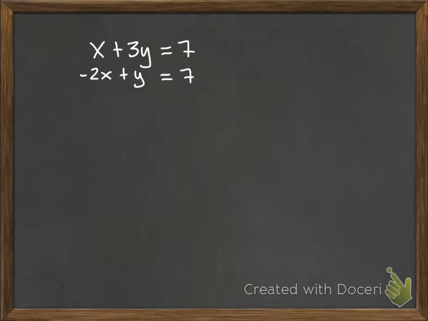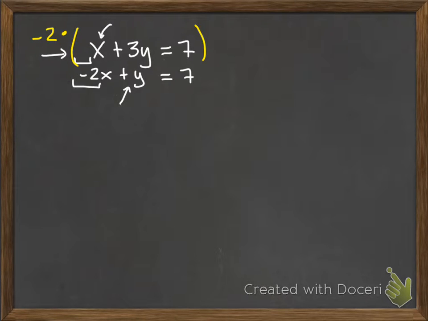Okay, so we have two choices here. We could multiply by something by this x to make this have the same coefficient, or we could multiply this one by a 3 to have it the same coefficient as the top. It doesn't really matter which one you do. You could pick either one. So just for fun, let's multiply by the first one. So this x has an understood 1. This has a negative 2. So we're going to multiply the whole top one by a negative 2 so that they match.